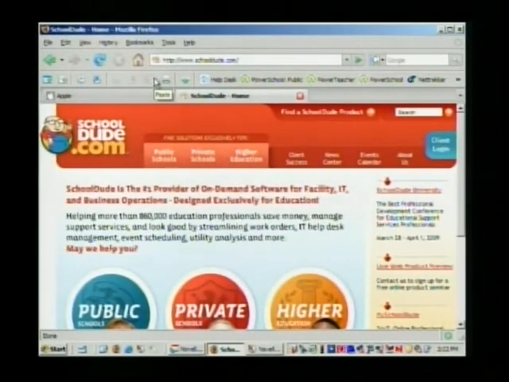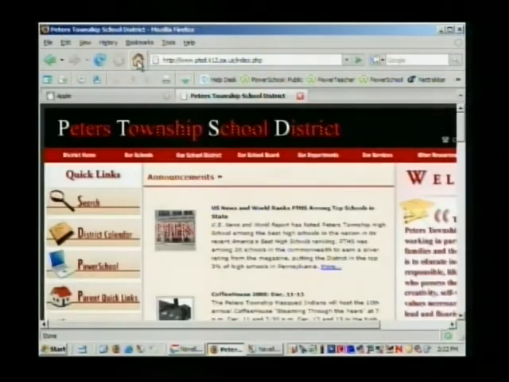Now, how do you do that? I'm tab browsing, I'm moving around, I'm going different places. I want to get back real quickly to my home page. On the menu that you see here in this what we call toolbar right here is a little house. That little house stands for your main page, or what we call your home page. When you click on that, it takes you right back to that home page. It's a little shortcut for you.